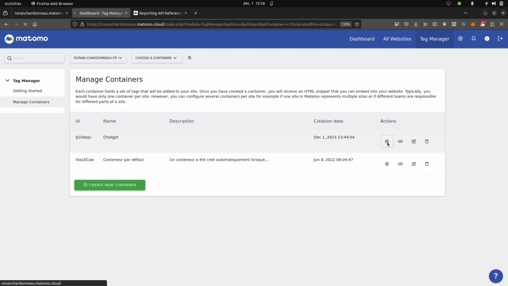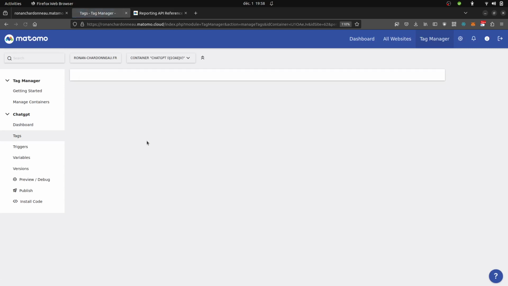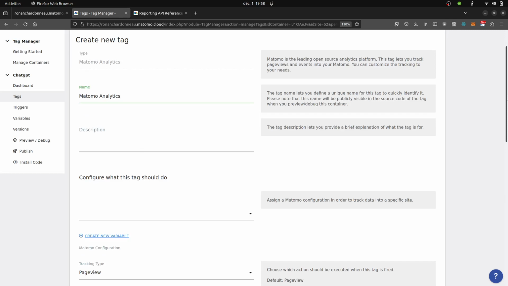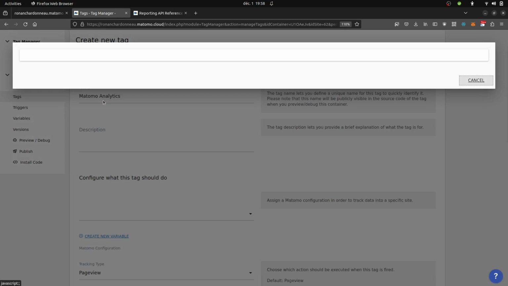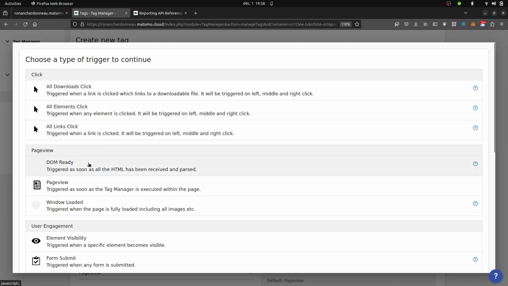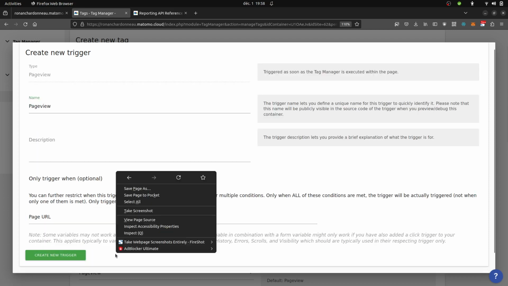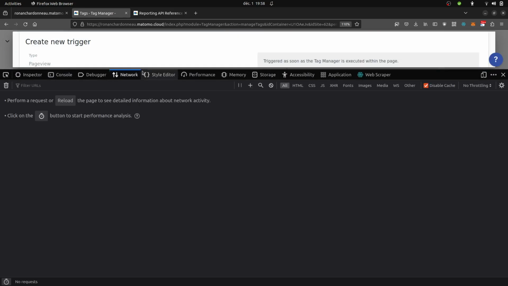As it's a demo, of course, I just clicked on it and it's not working as expected, so I'm just going to refresh my page. Okay, so I'm there. Let's imagine that you would like to create a tag. You go over here and create a tag. For example, Matomo Analytics, you choose a dummy tag, you associate its trigger to it, like I'm doing right now. So let's go for a page view. Page view, okay. Now, just before clicking on create new trigger, you do an inspect, and then you look at the network, okay.